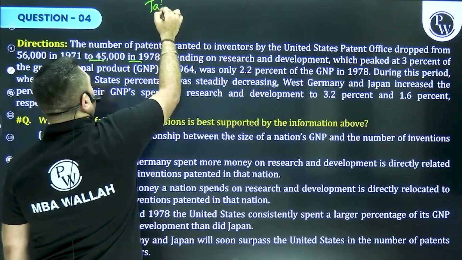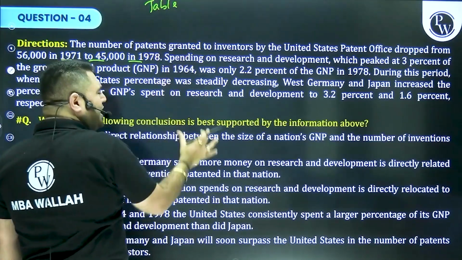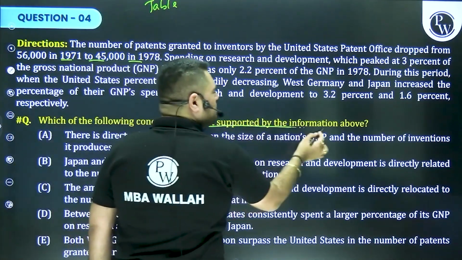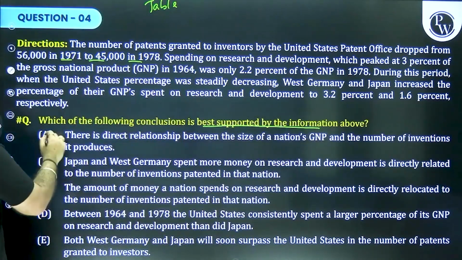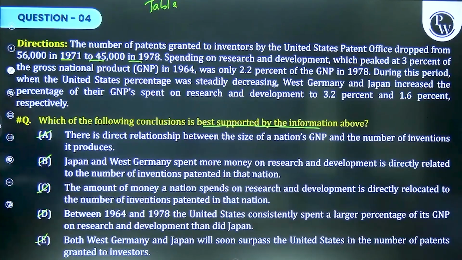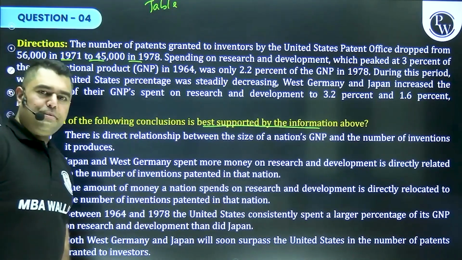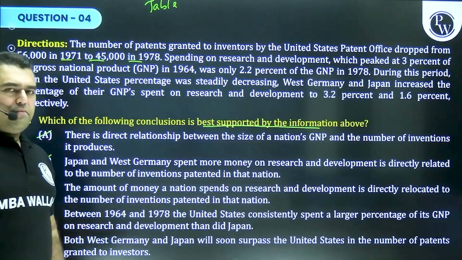Please make a table, and on the basis of the table you have to infer the best supported by the information. You will understand it quickly. Form an equation, form a table. Come on, here we go. Please read and solve. Chalo, people, I'll start explaining. You can pause, take your time, but then come back.